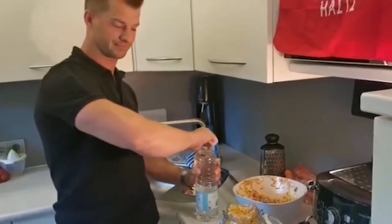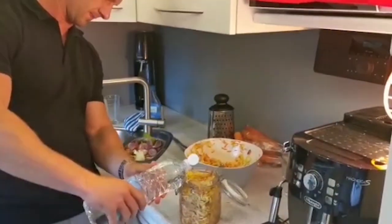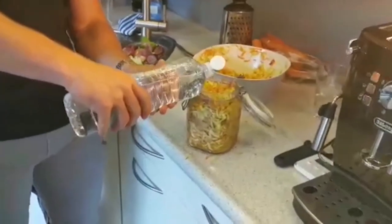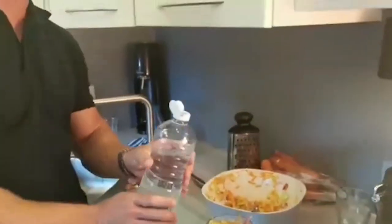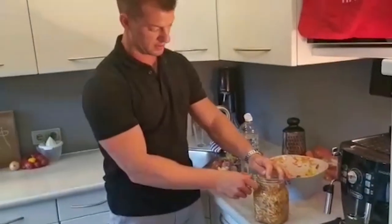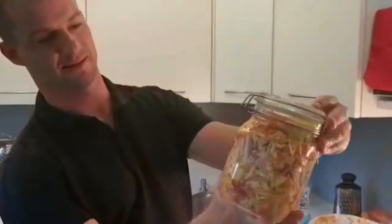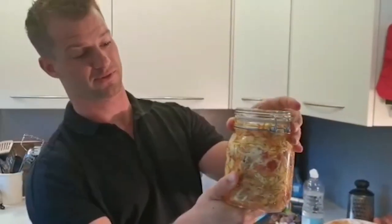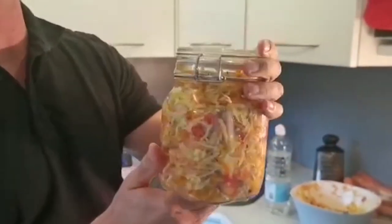Okay. Now it's compressed. I'm gonna add the vinegar. Get it all in there. A little bit more. Perfect. Now we're gonna close that up. And we have got a nice pot. Come on, look at this. That's gonna be preserved for weeks and maybe months. And you have a nice snack to pick from, whatever you want. Bon! Pikliz la bon!